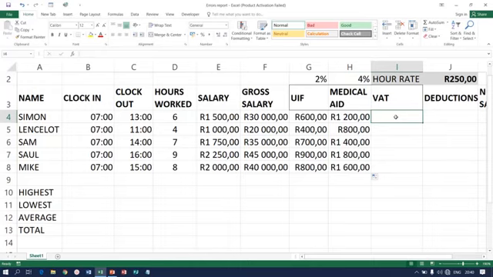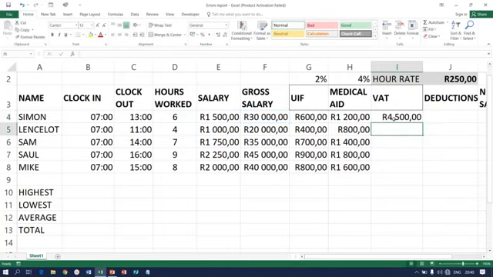Okay. Now, finally, in connection with their deductions, we are going to calculate VAT. VAT is not given here, but we assume VAT should be 15%. So this is going to be equals to their gross salary times 15%.